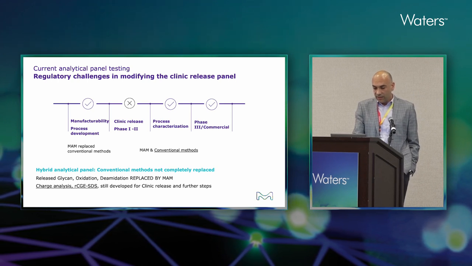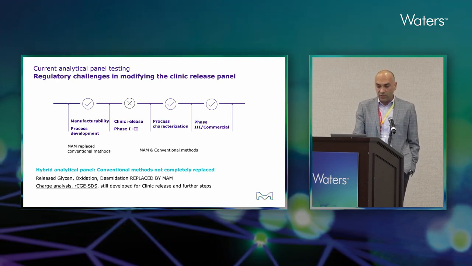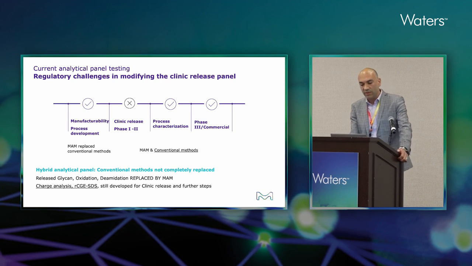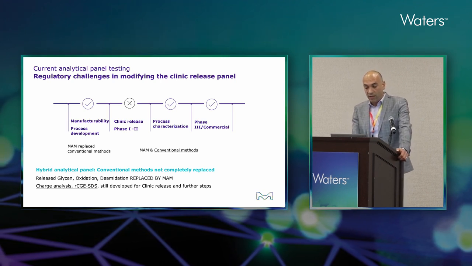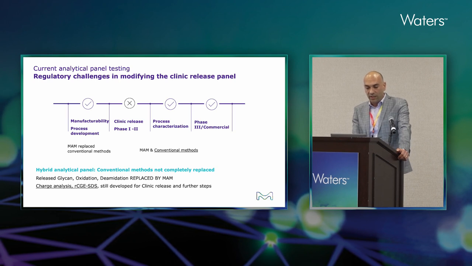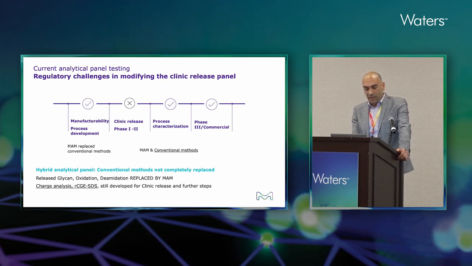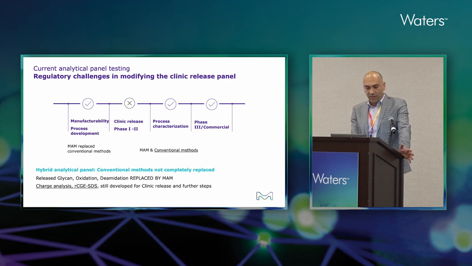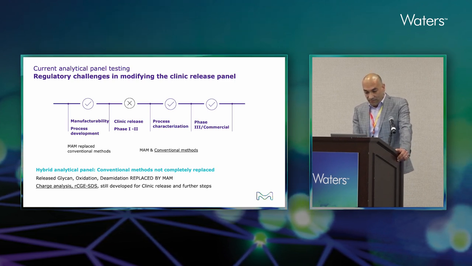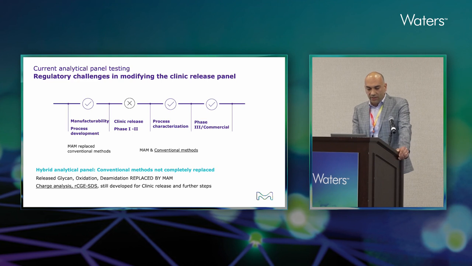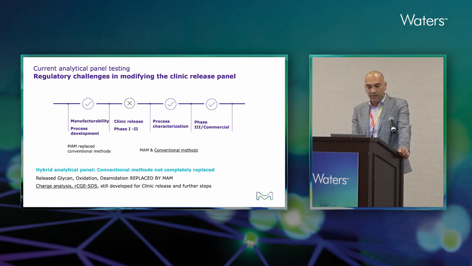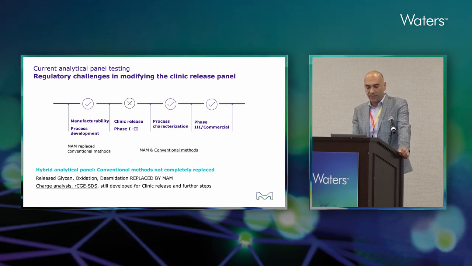So currently, I just showed you we tested thousands of samples in process development. This is done. My colleagues in Italy have already qualified in a GXP environment a couple or even 3 projects with MAM. Process characterization has also already been done multiple times. The only point where we still struggle is clinical release. So in clinical release, we still develop charge analysis and reduced capillary gel electrophoresis.